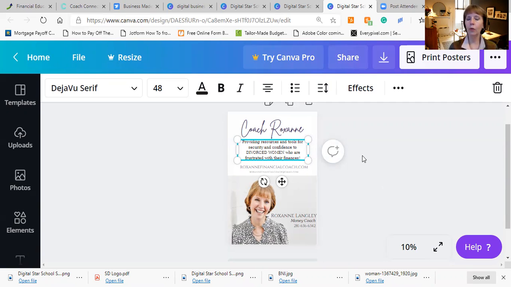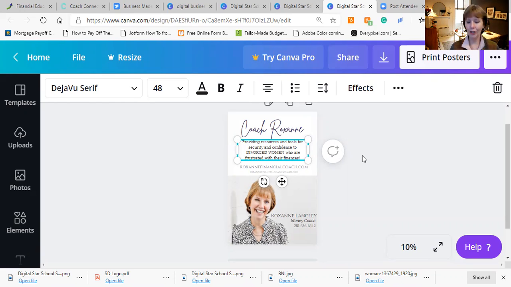So I download this to my phone and I have it this way. But let's say I go to another event and it's going to be a mixture of women and men both. And maybe for whatever reason, I'm going to change it from divorced women to just single women or professional women.